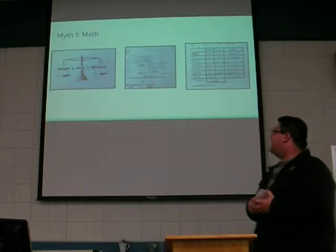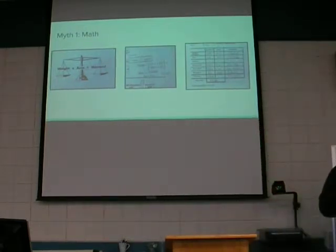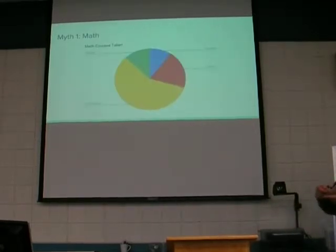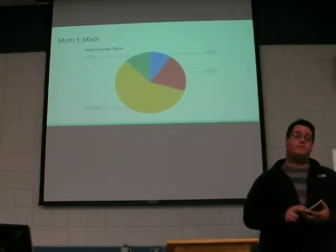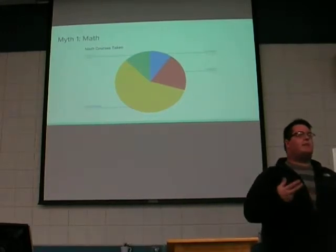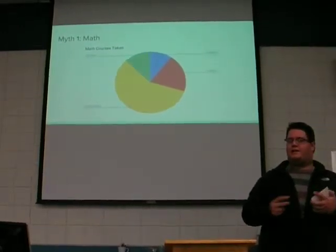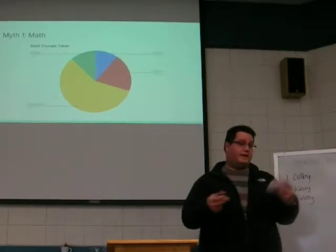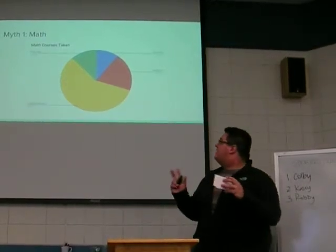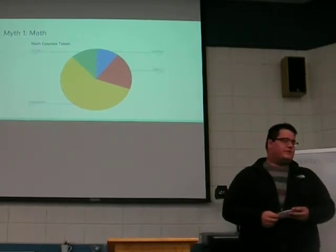So we're going to start with the math side of it. This is the most mathy part of my aviation notes that I went through this semester, and it's a formula. That's all, and it translates over here in a little bit of algebra, but just finding the x. According to various people that I tallied, I scanned some aviation forums all over the internet and some group chats, and most pilots recorded that they only had basic high school math like geometry and algebra 2, and the ones that went on to college took college algebra. So there's a lot of people that don't have that high of math like trig, calc, and statistics and all that.